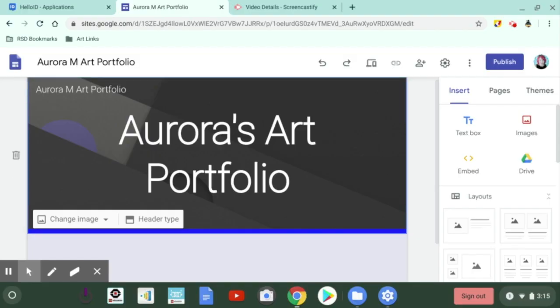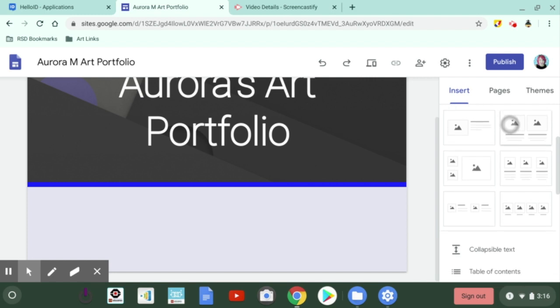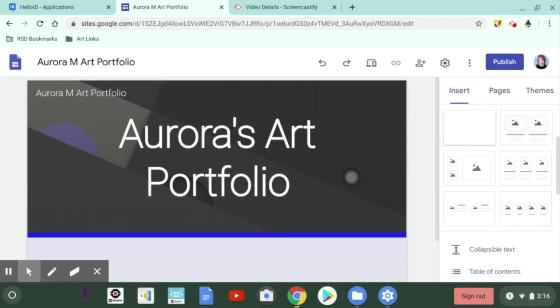One of the cool things about Google Sites is that it allows you to use templates, which are pre-designed forms that use text and images, called layouts in this case, and it allows me to click and drag these layouts or templates into my area and keeps everything organized in a nice grid, which is really nice when you're designing and you don't want to mess around with where all the text boxes go.